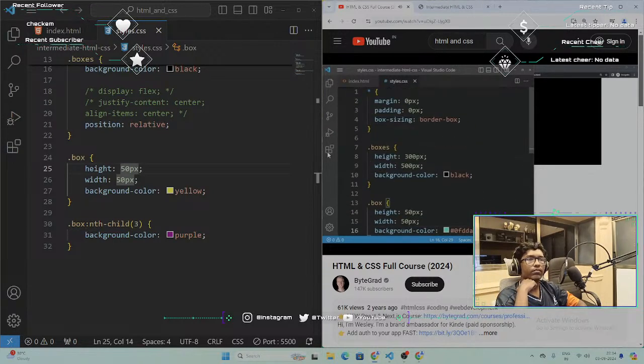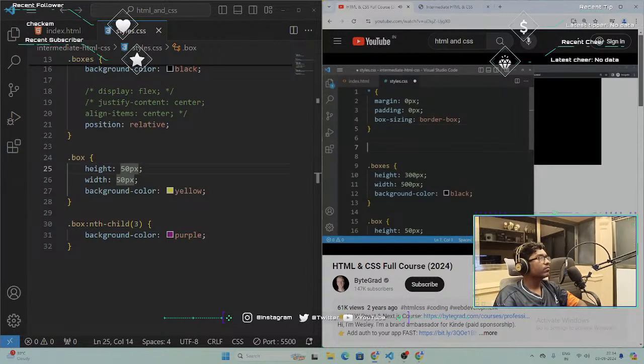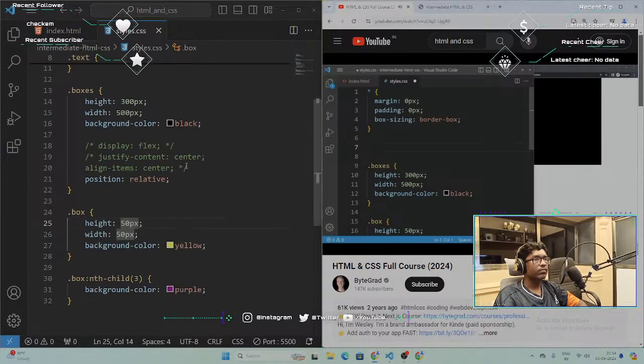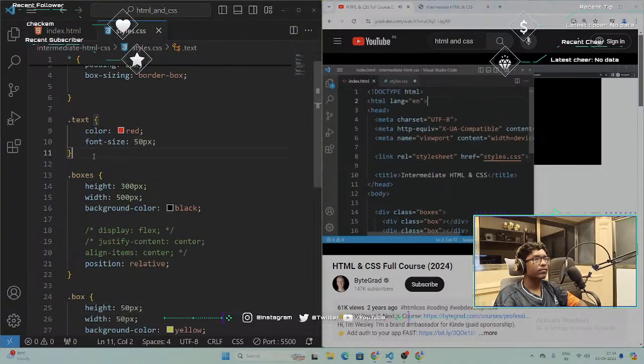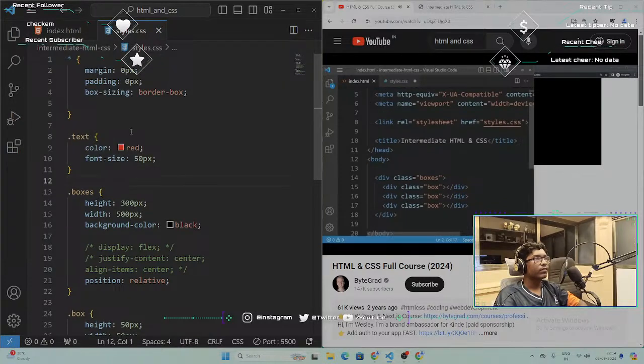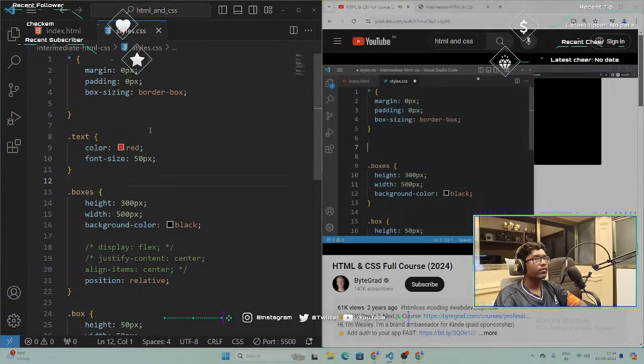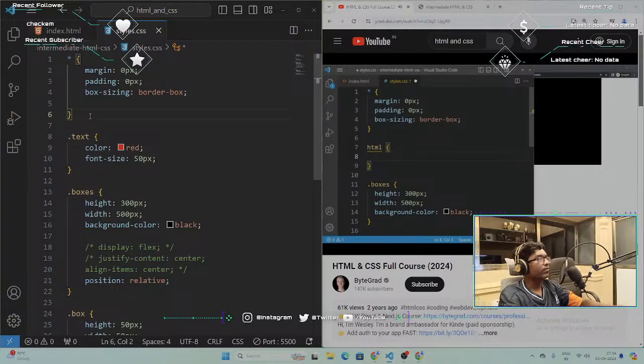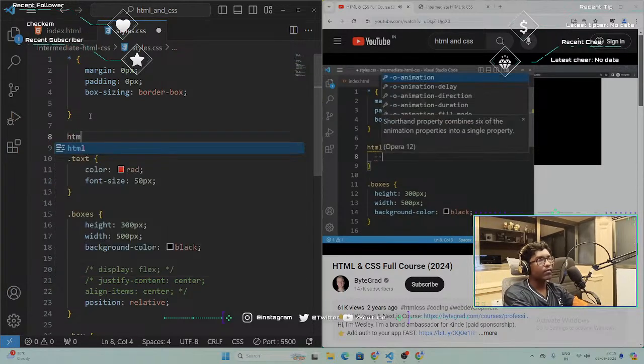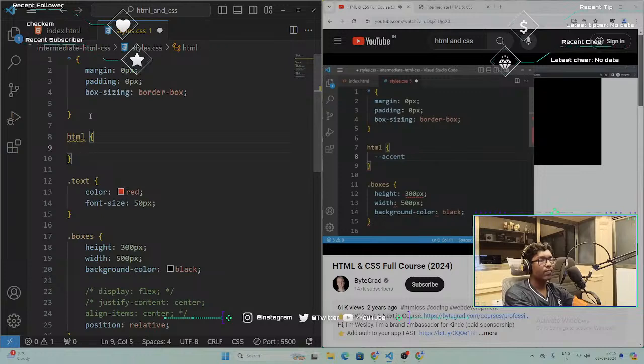So what people use in those situations is a so-called custom property, right? So we have height, that's a property, width is a property. We can also sort of create our own properties. And people typically do it as follows. So what we can do is, for example, select the HTML element, right? So HTML is just an element, which is a div here. We can select it, right? And we can actually select it by its tag, because there is only one HTML element. So people typically select this just by tag. And here we can create that custom property. So we use 2 dashes and then the name. So we can call it accent. And then the value, the actual color, right?